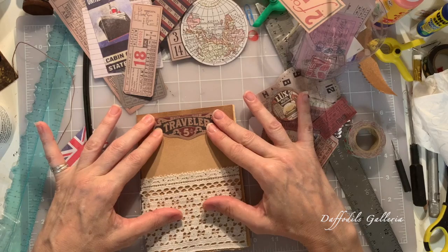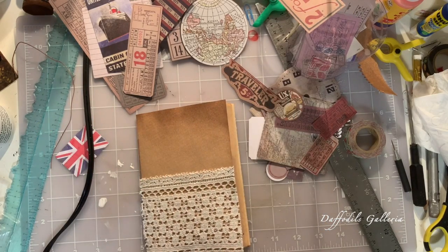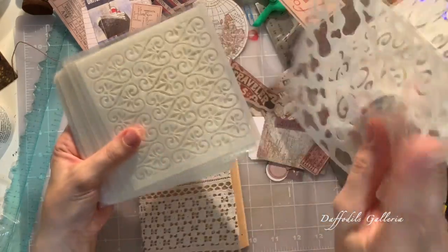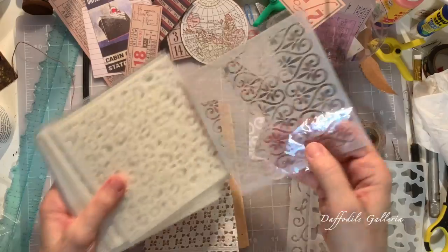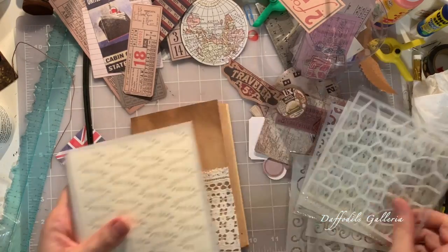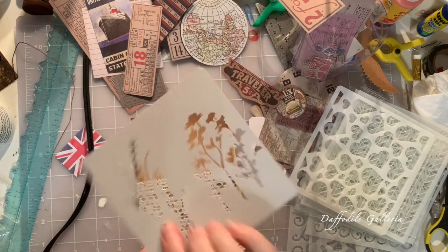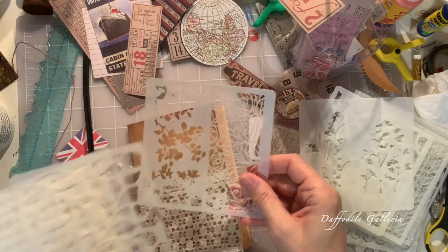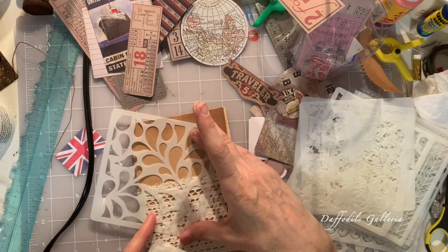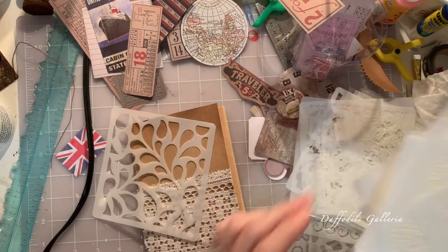Maybe we're going to do a little layer here. You know what would be fun? It would be really fun to use my stencils that I just got — I showed you these stencils when we were making this signature. I'm going to find one of the new stencils that I really love. I like that one a lot, but that's too busy with the lace. I love hearts too. Yeah, I think we'll use that one.